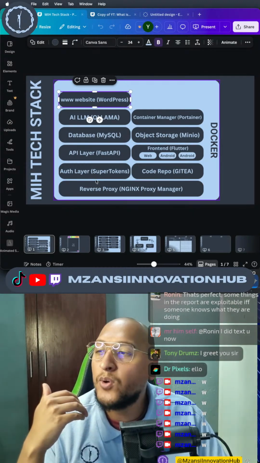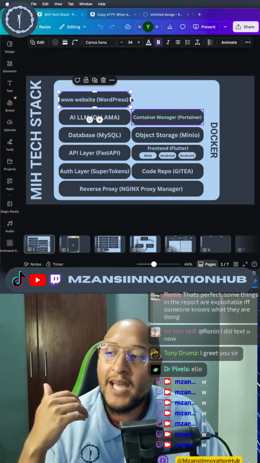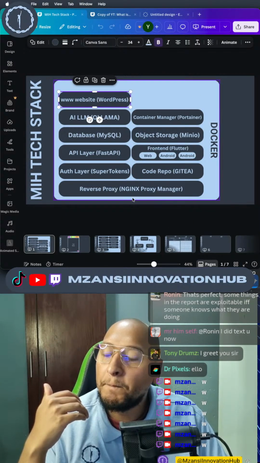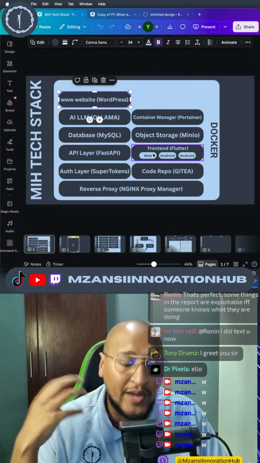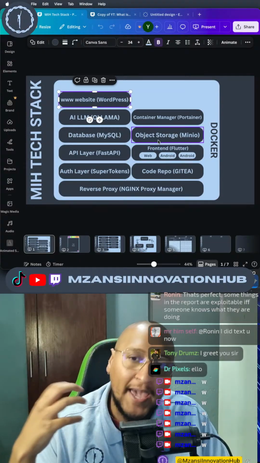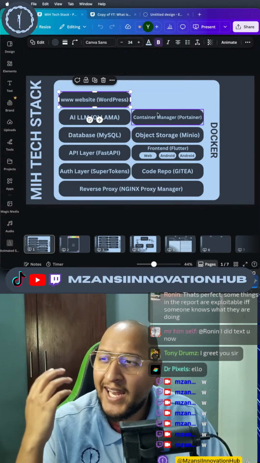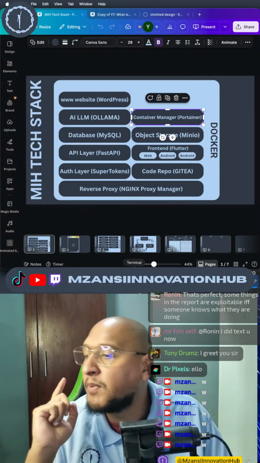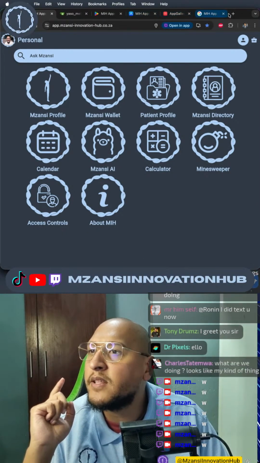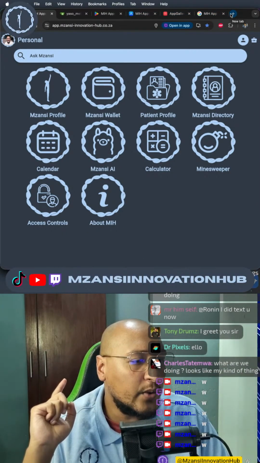If you'd like us to go through how to set up one of your own servers, your own MIH servers, your own flavor of MIH, we can definitely hook that up for you. And also Portainer. I think Portainer is an important one to keep in mind, because this is what are we doing?